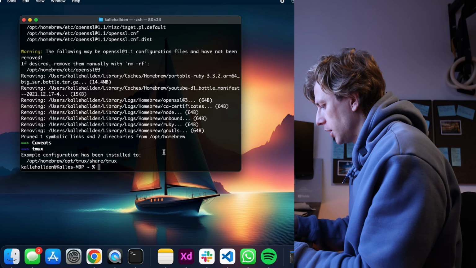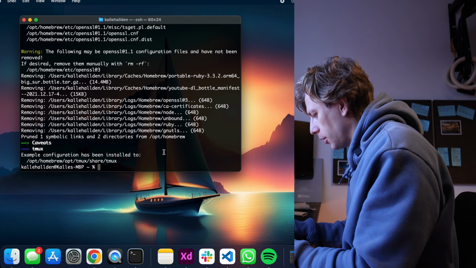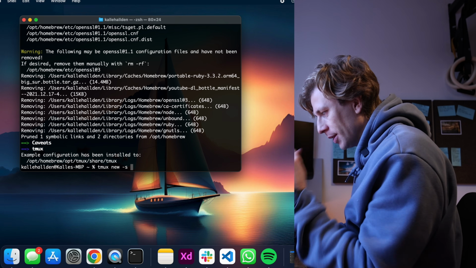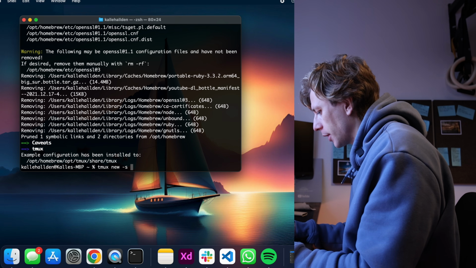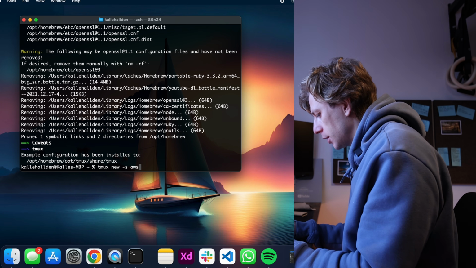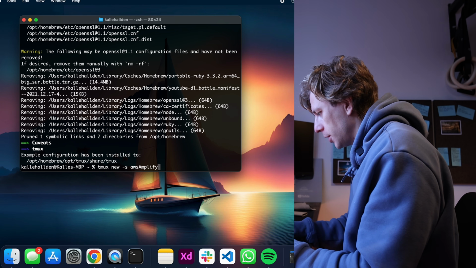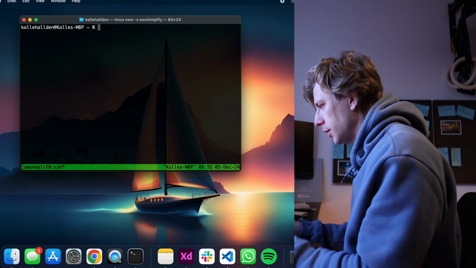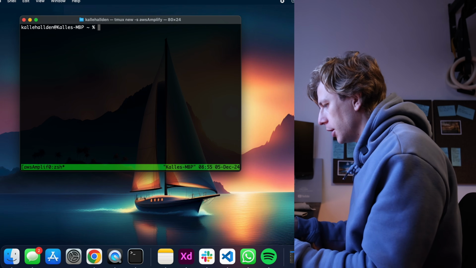Okay, so I think we're going to use tmux. So we're going to do tmux new -s, and we're going to name it AWS Amplify. All right, now we have a window.